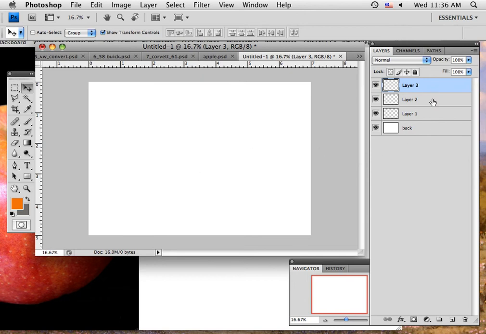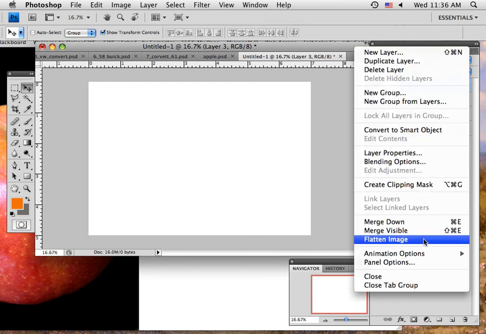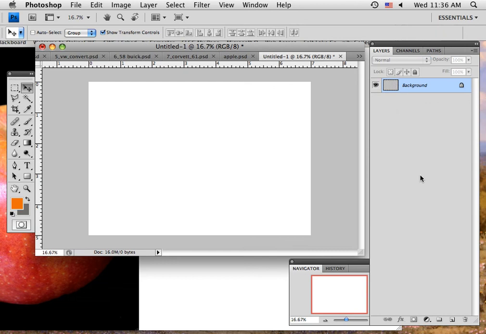Save it with all of the layers, and you keep those layers in case you want to go back in later and fix and fiddle or diddle with it, update it, take parts out of it. But what you send to me, you go up here to this little button on the upper right of the layer box, and that's the options button, and click on that and say flatten the image. Now watch what happens. All the images flatten down, and it's now a background locked layer. That's the one you're gonna send to me.